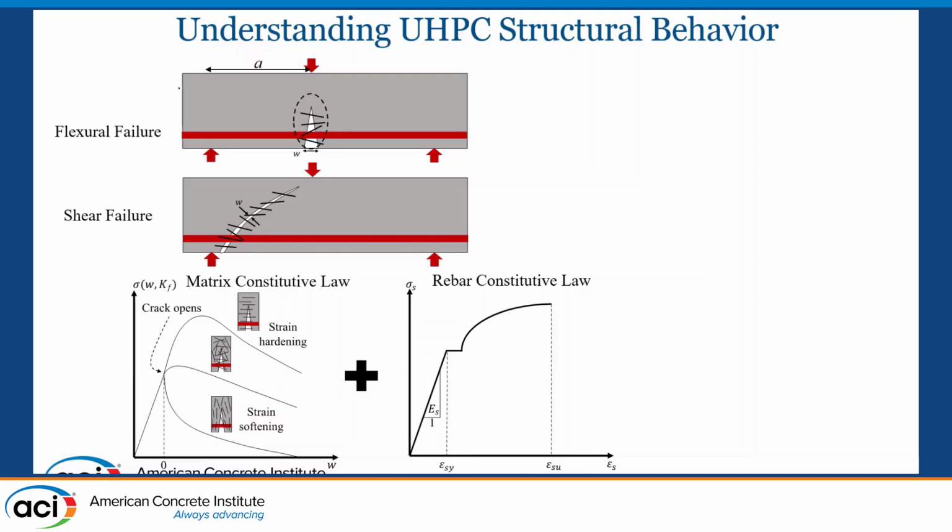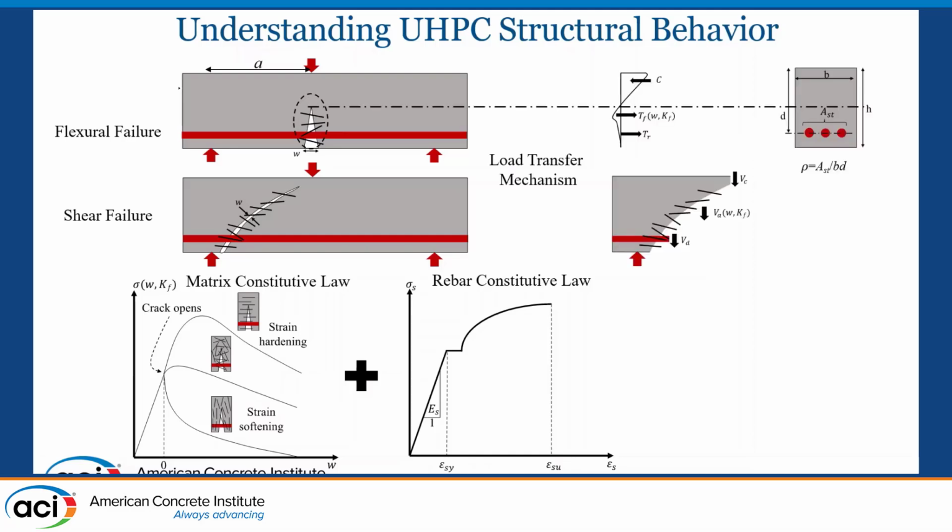There are already publications telling us that flexural failure in UHPC is very different. You can have a crack localization dominated flexural failure, or you can have a strain hardening dominated flexural failure. If you have more fiber compared to the relative content of steel rebar, you might get local crack localization, which will cause a faster failure. It's more like an over-reinforcing effect. However, if you have less fiber relative to the rebar content, so this thing needs to be defined, so the relative reinforcement of fiber is lesser, then you might get a strain hardening type of flexural failure.